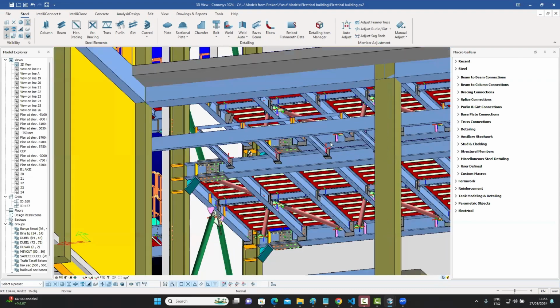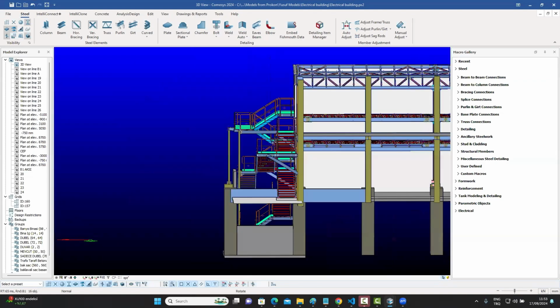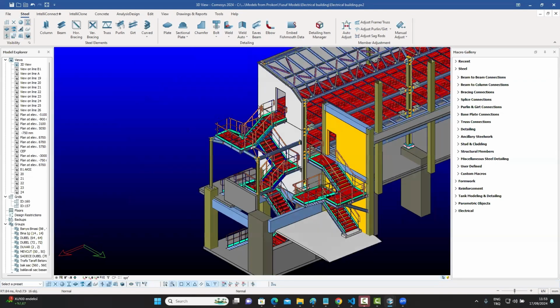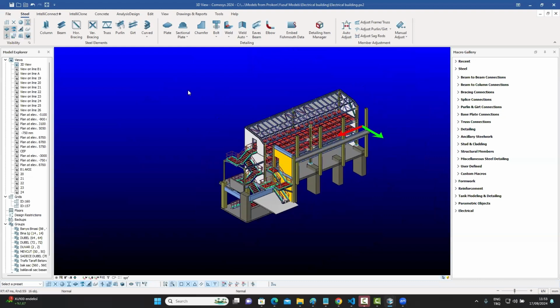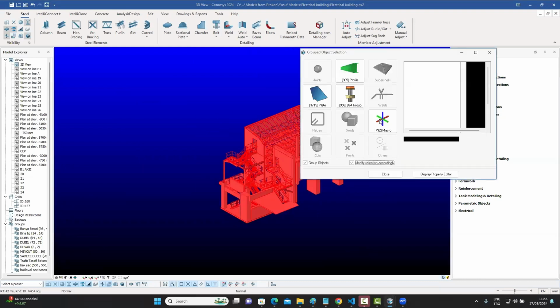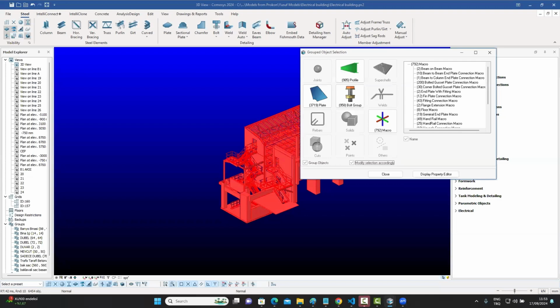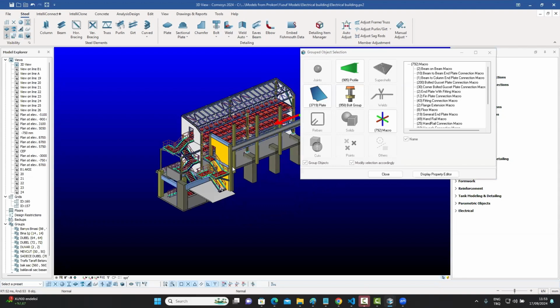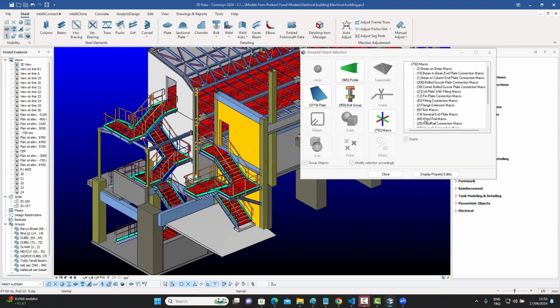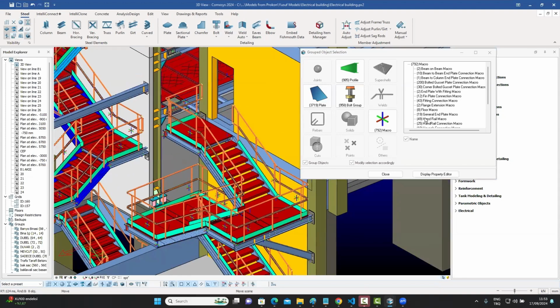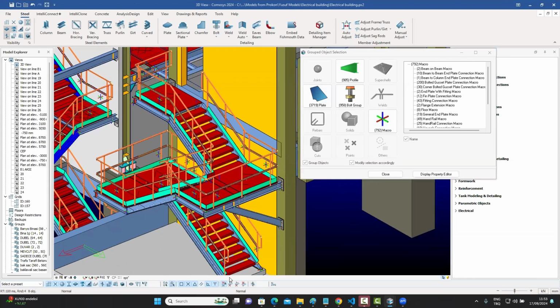Now, let's make another quick modification. Let's see if I were to select the entire thing like that and go to the macros. And I go to my floor macros. And there are 8 of those. And they're over here, I think. And I want to change them to checkered plates. Currently they're gratings, these ones.